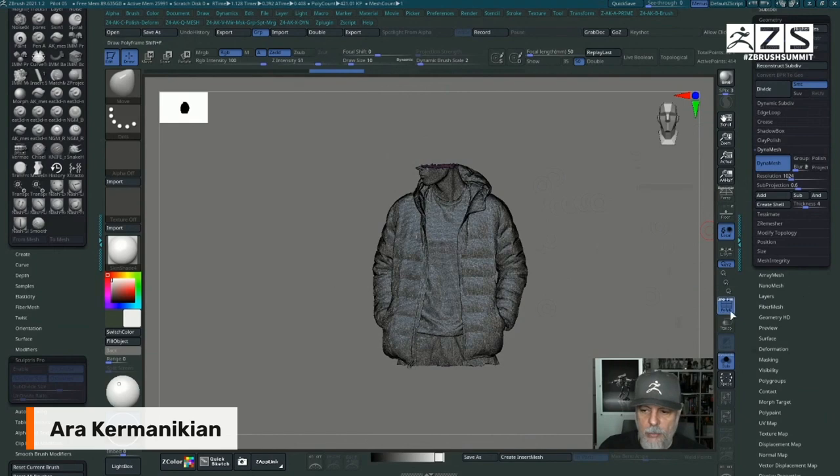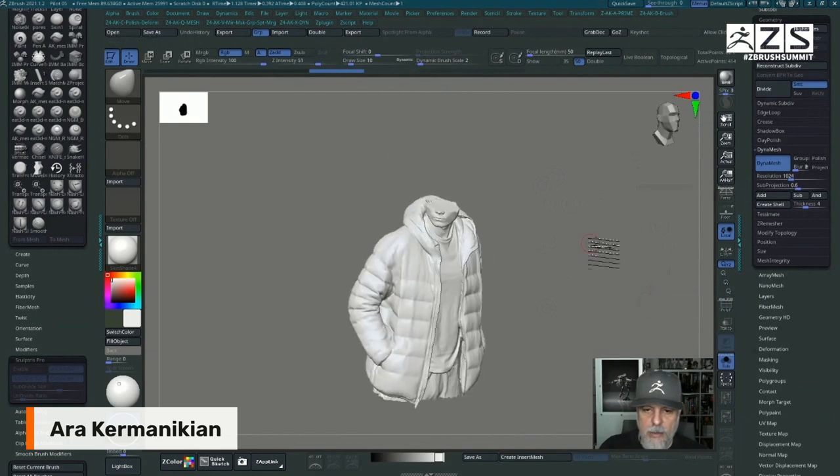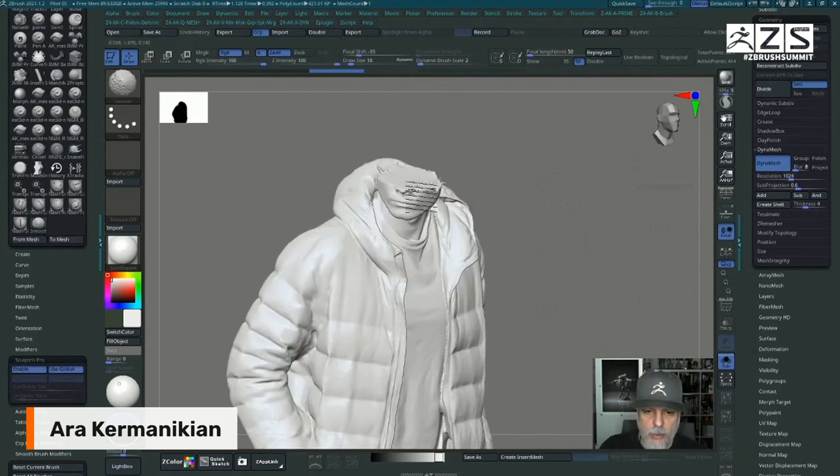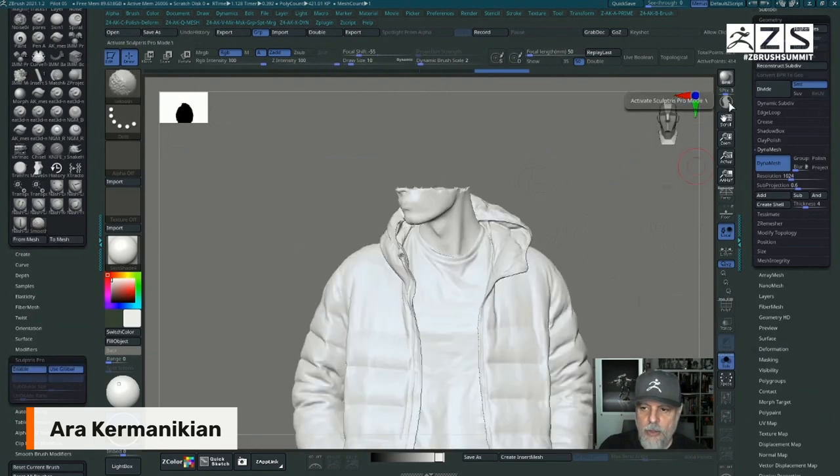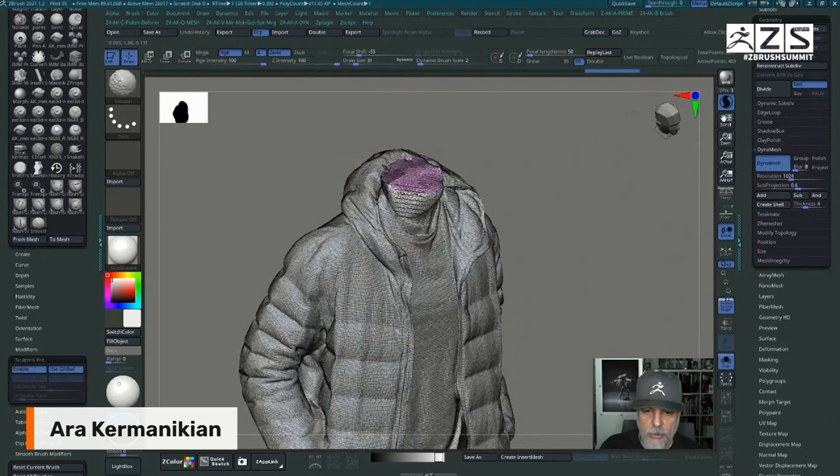So now that I've got this, I can go ahead and start removing the parts that I want. So here I'm using the smooth brush. If I hold Shift down, it's starting to smooth out those parts, and this is going to take a very long time for me to do it this way. So I'm actually going to go ahead and use Sculptris Pro mode. In Sculptris Pro mode, I can start removing this, and if I choose a bigger brush, I can start removing bigger chunks of it, right? So let me turn Polyframe on so you can see what's going on.